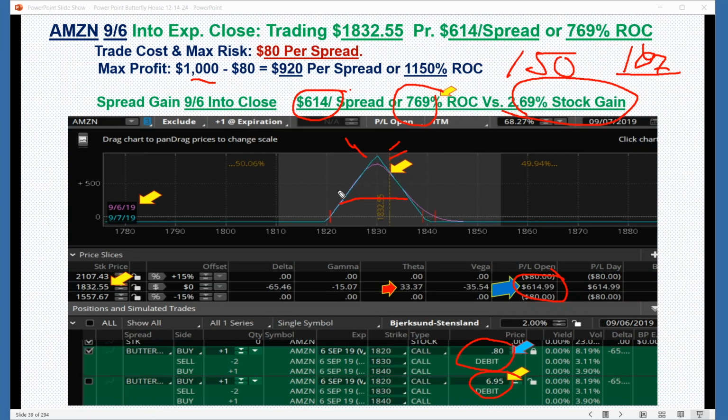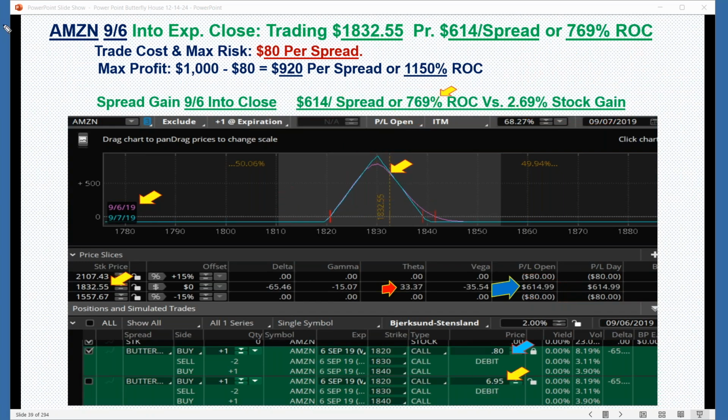All right, so that's the beauty of it. So at the end of the day, it goes to zero, and you're sucking out all that additional time and volatility from the short side component of the spread. So great way to trade high volatility, high price stocks, plus the dynamics of that additional spread, credit spread to it, sucking out time and volatility.